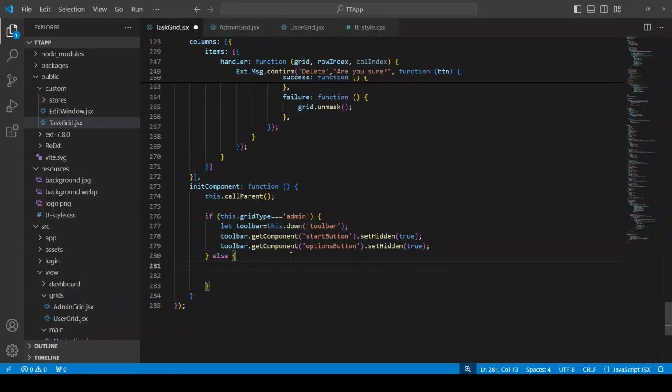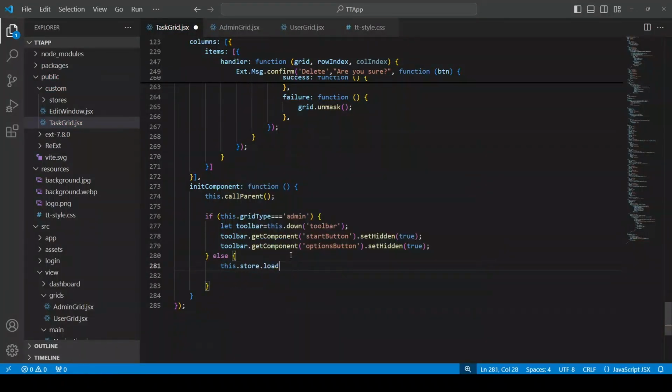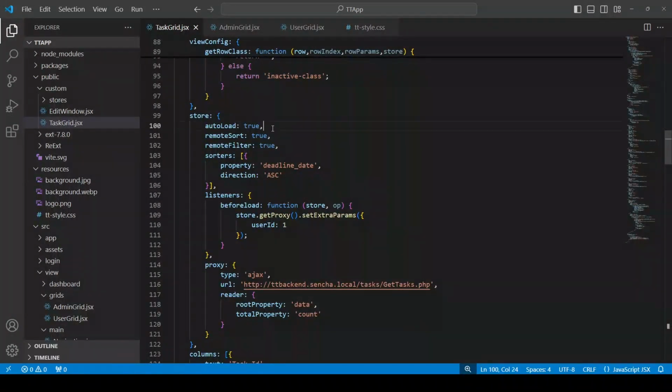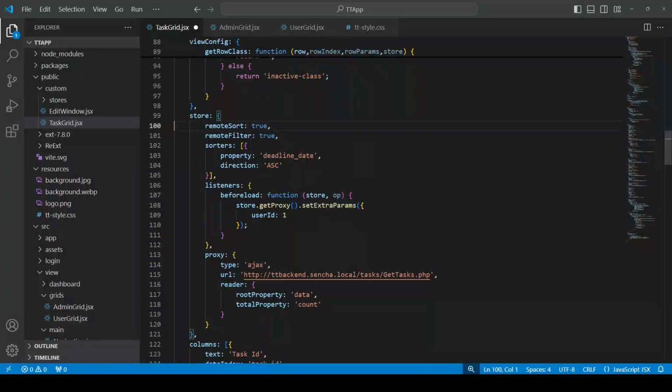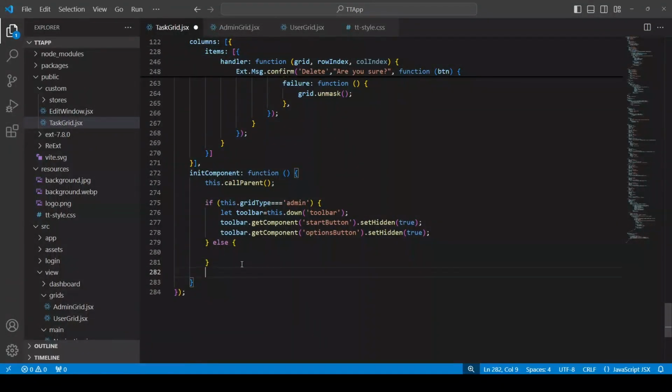I can actually do it inside the store, something like this, and inside the load method, put the user ID here, but I'm not gonna do it that way because that would require me to modify all the load calls that I have here. And something else that I have to do, I have to take out the auto load method. I don't need it anymore since I am going to be loading the store directly.